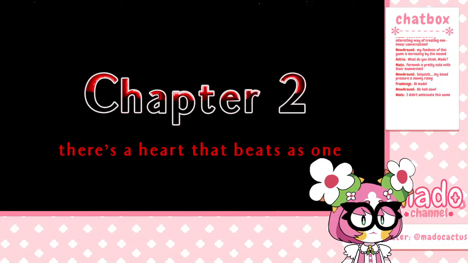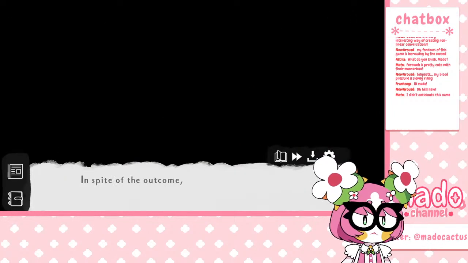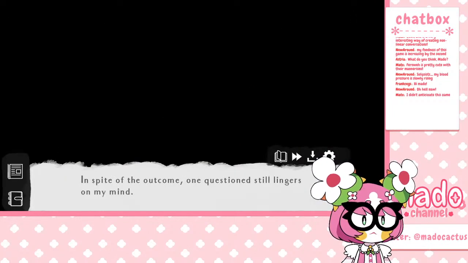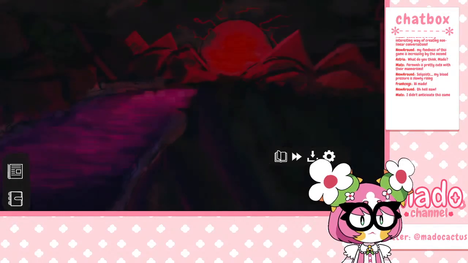Chapter 2. There's a heart that beats as one. In spite of the outcome, one question still lingers on my mind. How did I even get the chasm keyword in the first place? I remember darkness, and inky, glass-like dripping blotches of nothing. And then I saw a red light.